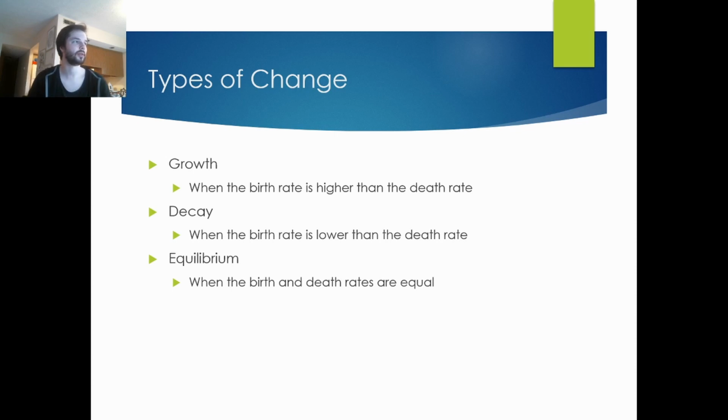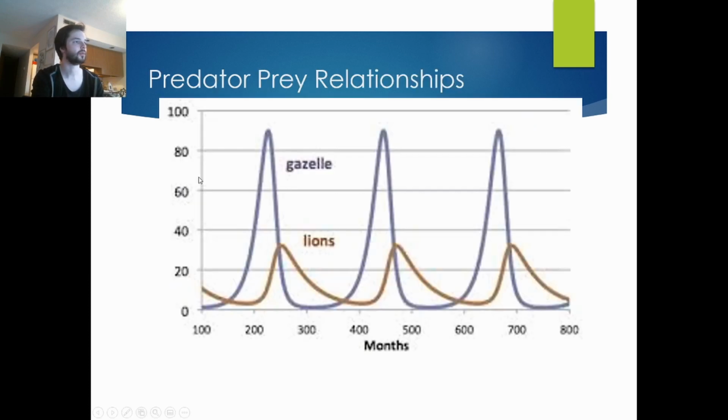Types of growth. There are 3 basic ways that an organism or a population can change. These are just to summarize it very briefly. No matter what, they're usually going to fall into one of these 3 categories. Either they're going to be growing, they're going to be decaying, or they're going to be in a state of equilibrium, which means they're not changing. Those are the only 3 states in which you can exist. So we're going to look at how we can measure that moving forward this week.